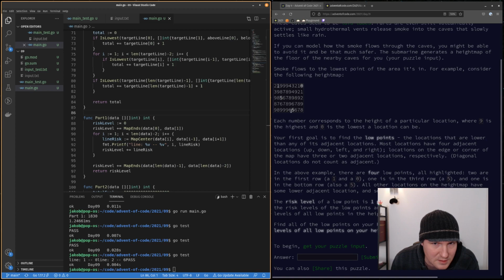We're skipping line 0 and skipping the last line, so we should have line 1 with 0, line 2 with 6. Why don't we have line 3? I wonder if that's the problem. That is the problem. I mean, that is a problem.